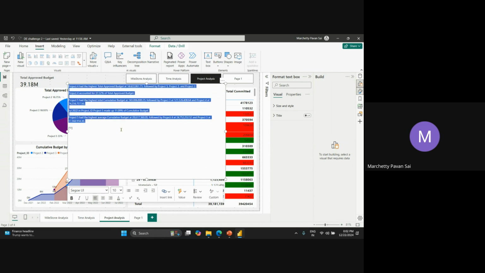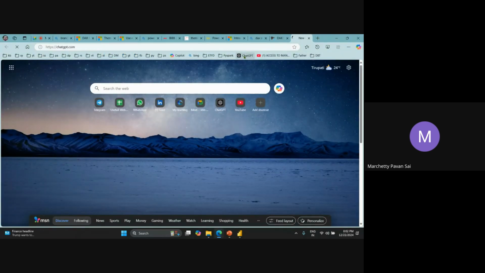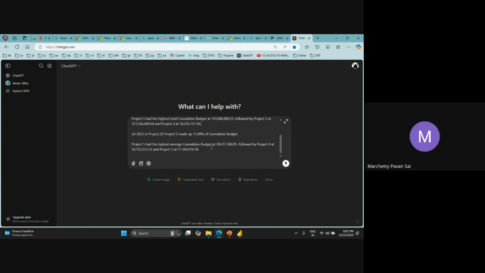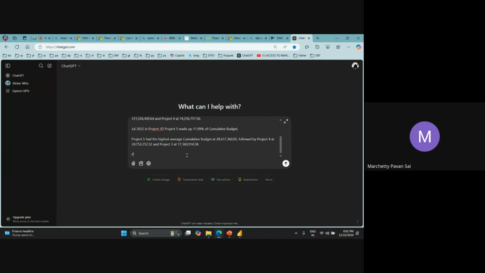But to make it even better for you to understand, if you are not able to quite interpret it, you can use ChatGPT, right? You can provide this particular data to ChatGPT and ask, please provide this data by converting it into some impactful statements to represent in the report, right?